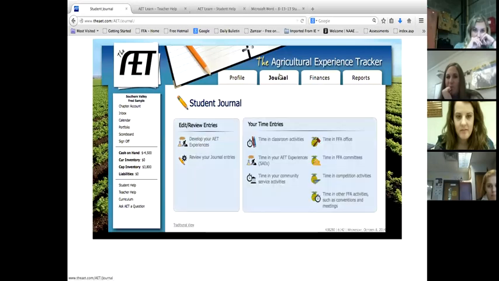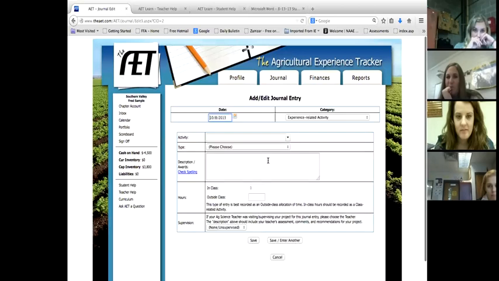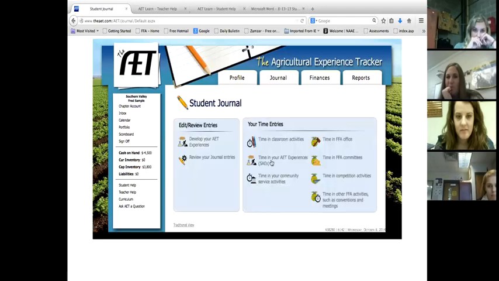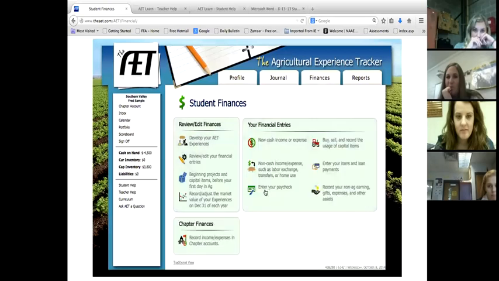Because if you just go to journal and add time in SAE experiences, this will all be considered unpaid hours. So if I had logged my 50 hours here, it's going to double dip. It's going to give me 50 unpaid hours and 50 paid hours. So please do not do that. Any paid income or paid hours needs to go through the paycheck system, or else it will throw you off.